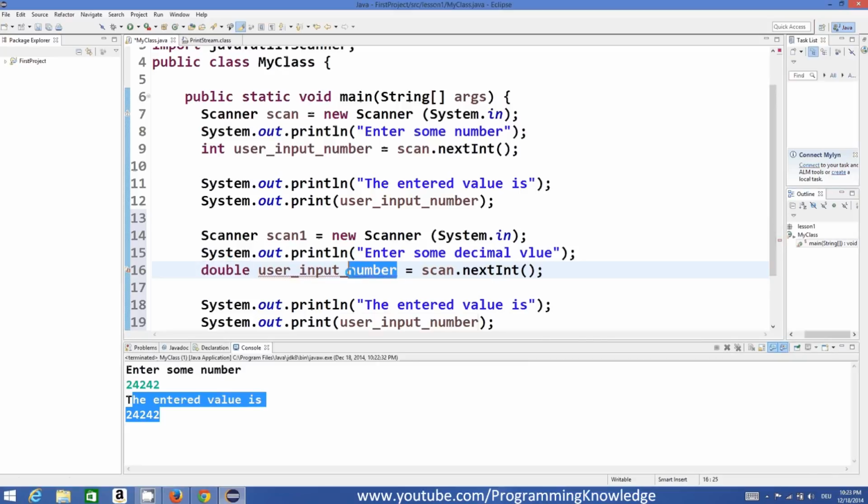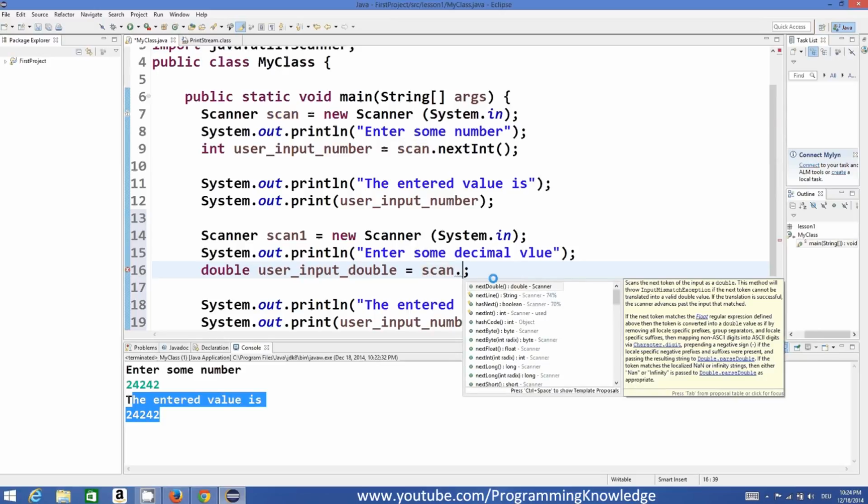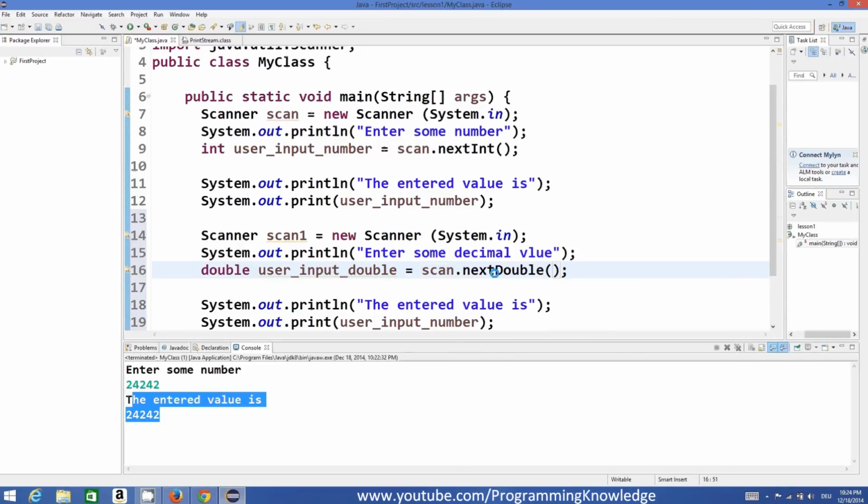Whenever you are expecting a double value as user input, you need to change this function. Now we are expecting a double value, so scan dot next double. Whatever you are expecting from here, you need to ensure that the name after next comes here.